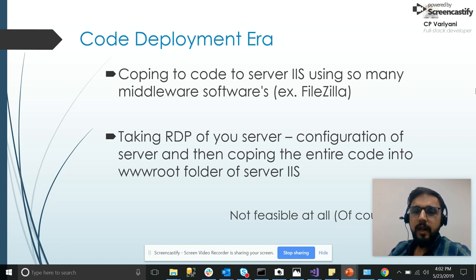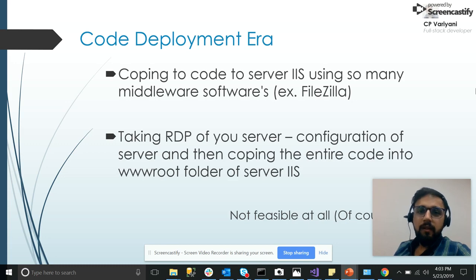Once I deployed, I used to check on the live URL, and it used to work fine. Another way is you take the credentials from your client, the RDP of the server, and you configure your server accordingly and copy the code and paste it to the server. You fix it, you copy it, you again paste it. You fix it, copy it, and paste it.